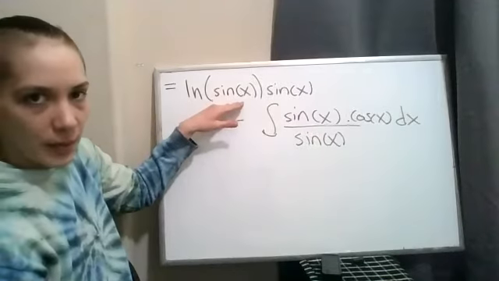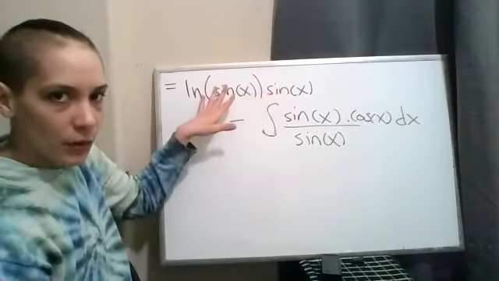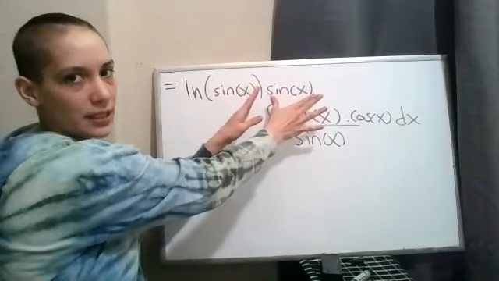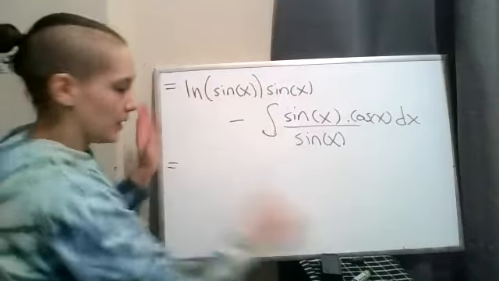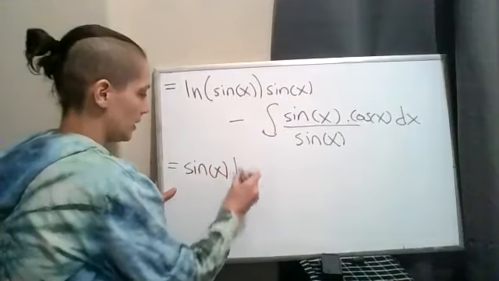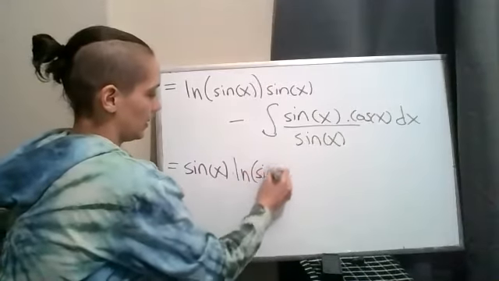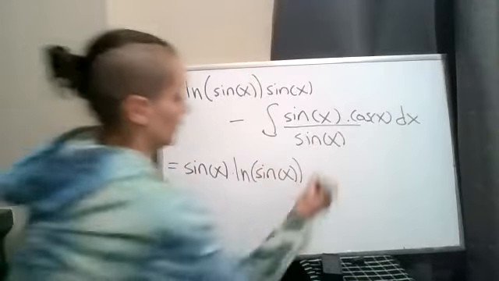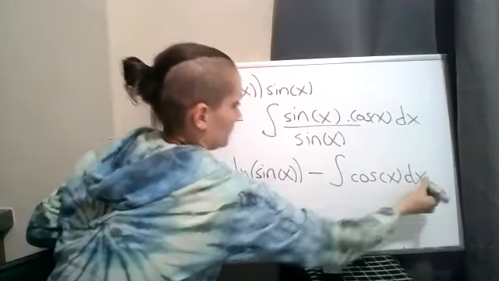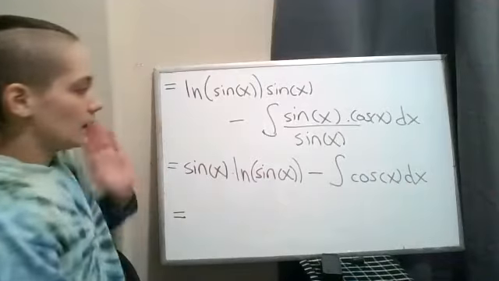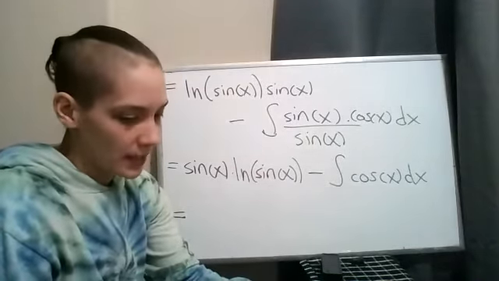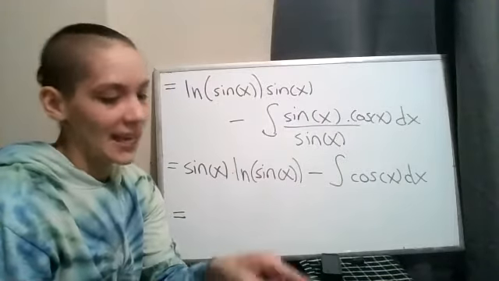And like the other problem, this sine of x doesn't go into this parentheses. Like the parentheses trap that sine of x inside, and this one's just sitting there. So it would be better to just write it out to the front, multiply it with the other function, which is cosine x. Okay, so we have sine of x times ln of sine of x, subtract sine of x, and add c.